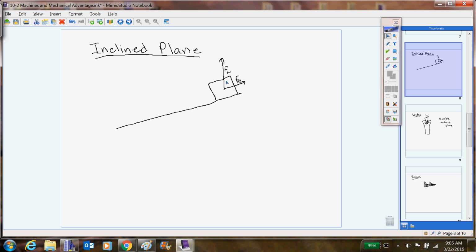And the result, this is an R, the resultant force, is that it will pull it up that distance from here to here without having to just take the whole thing, the wheelchair or the box or whatever, and just deadlift it straight up. So you're pushing here, and most people can help people when a ramp or an inclined plane is in use. So you have an effort that is not as great as if you would have to pull straight on up. Okay. You don't have to put the distances in, just the effort and the resistance force. So the effort force is going right along parallel, and then the resistance is the straight up.